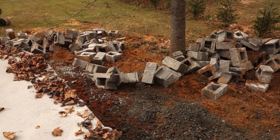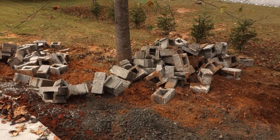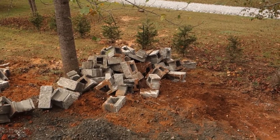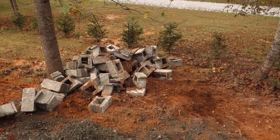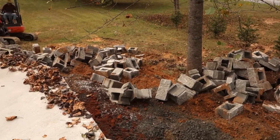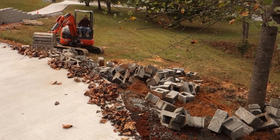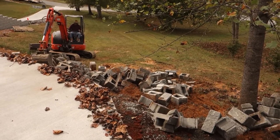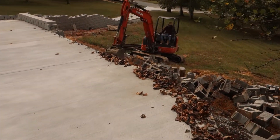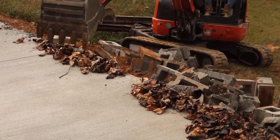Here we are on the first day of demolition. We pulled the block away from demoing, starting with the block. A few concerns — the block is getting close to the neighbor's tree there on the line, certainly our tree. It's definitely a challenge, with damage to the yard and breaking up the block, leading to more rubble. But it is demolition.